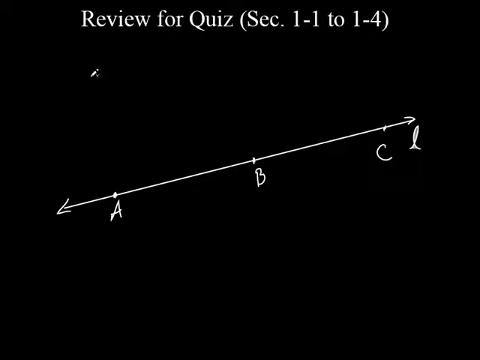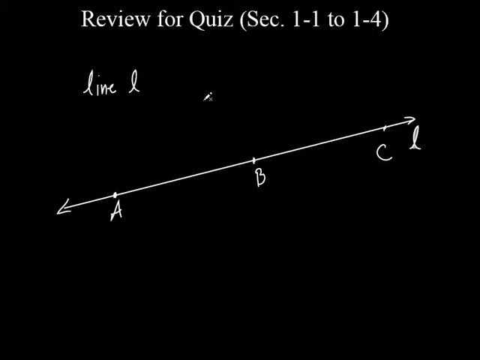What are the different possibilities of naming this line? I could name it line L, right? Now, if I call it line L, I need to have the word "line" in front of it, and then the lowercase letter next to it, okay? The other ways you could name this, you're not going to use that word line.